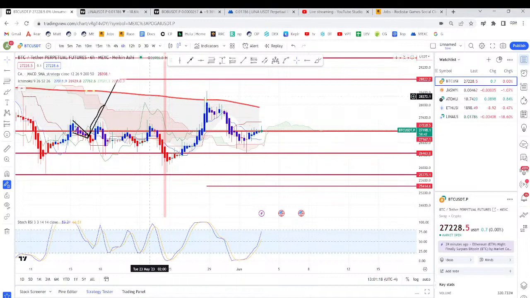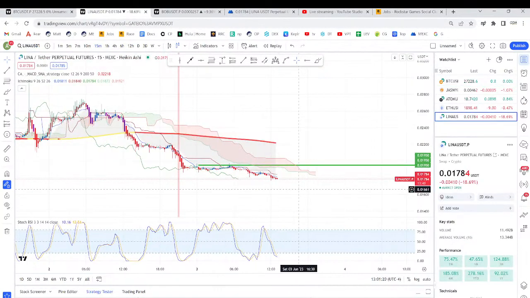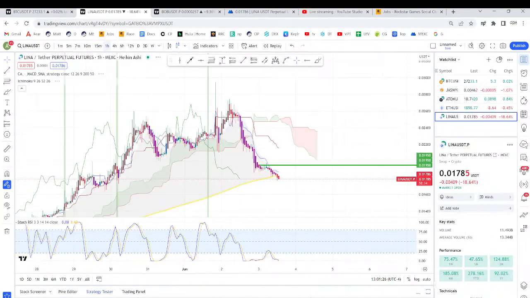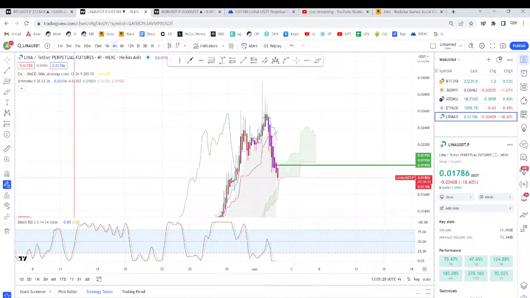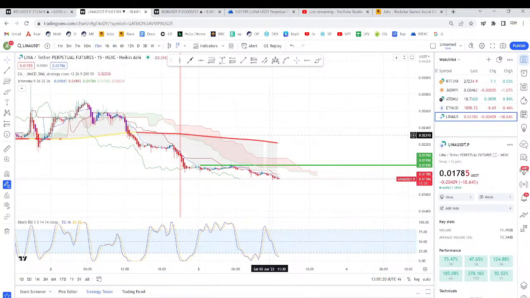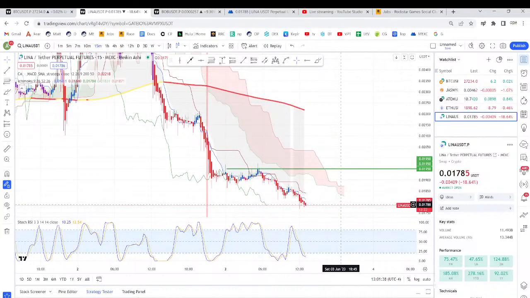If Bitcoin goes down, a lot of alts will fall to the downside, and hence part of the reason I'm in this Lena short. It is overbought right now, or it was earlier. The 1-hour chart's oversold, so it might be time to start taking profits on this, because the 15-minute, 1-hour, and 4-hour charts are oversold on Lena Coin. But to me right now, that's the trade I'm in on Lena. That's the only trade I'm in right now.